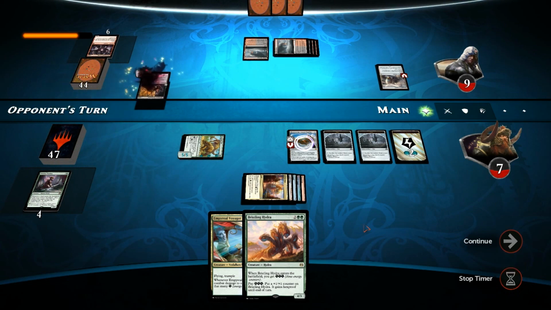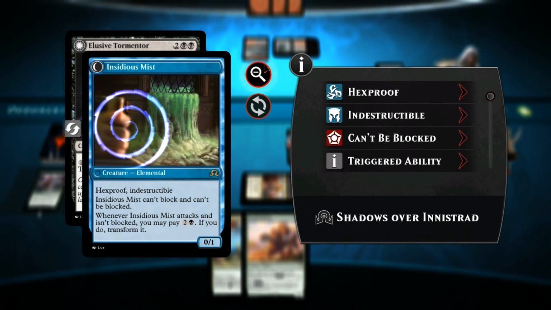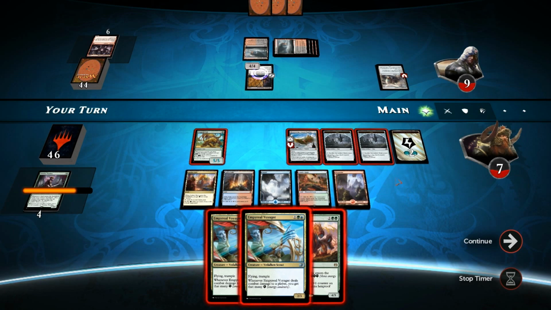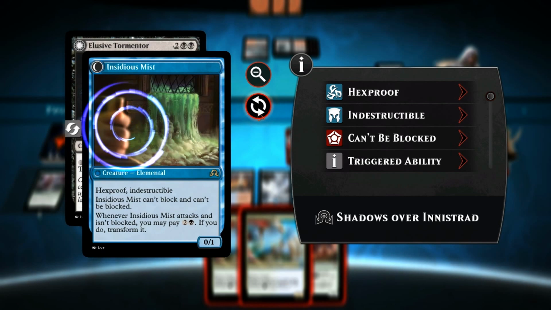Alright, Elusive Tormentor can be transformed into Insidious Mist. Alright, so we can crew the Skysovereign here, attack with it, then our opponent can potentially crew the Copter to chump with it, which is not ideal. And then next turn they can attack us back with the Tormentor if they want to. They can also block with the Tormentor and transform it.